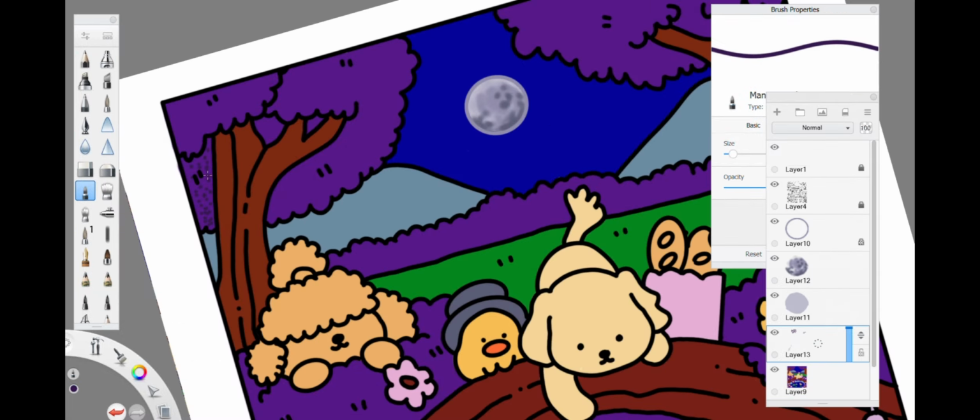So now we are on the shading part. This is the important part. So what I'm doing over here, I'm coloring the trees right now, and I'm just putting in dots, and I have selected the color one shade darker from the one which is on the tree, and I'm just shading the part where the light doesn't hit, because it's creating some shadows. You'll see.